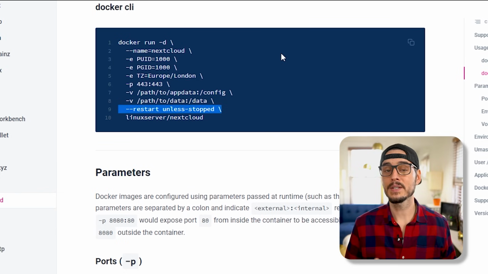And the next flag, restart unless-stopped, is going to restart the container if it crashes. This will help make sure that our container is always up unless we stop it. And the last argument is linuxserver/nextcloud. And this is the Docker Hub org/image name that we're going to use. Now take note, you don't see a tag here at the end. This then assumes we're going to use the latest tag. If you don't want to pin to latest, you'll need to look in Docker Hub to see what the version is you want to pin to. After that, add it to the end.